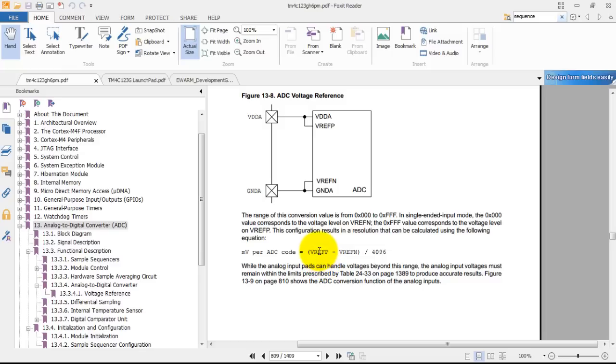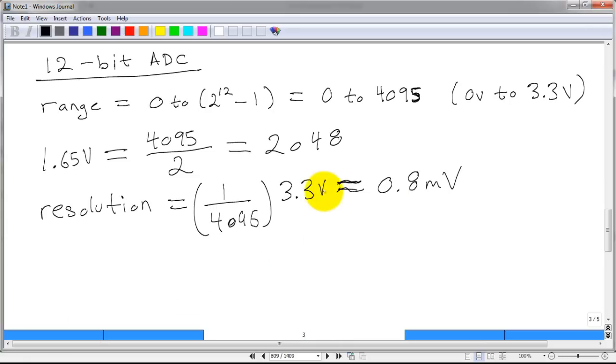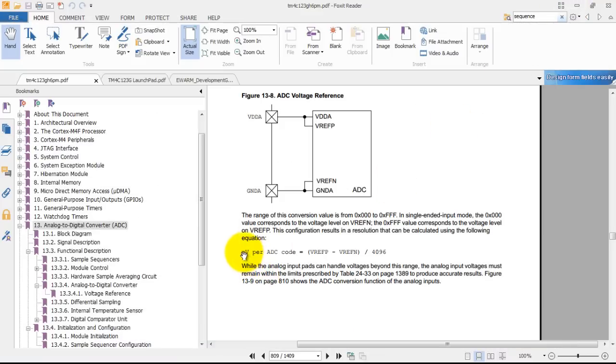Therefore, this value is equal to 3.3 and this value is equal to 0. And that's how I got my formula. And of course, that exact same formula is here.